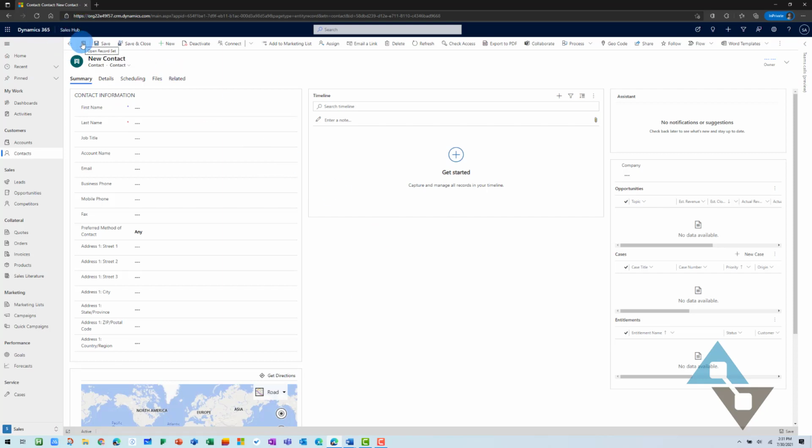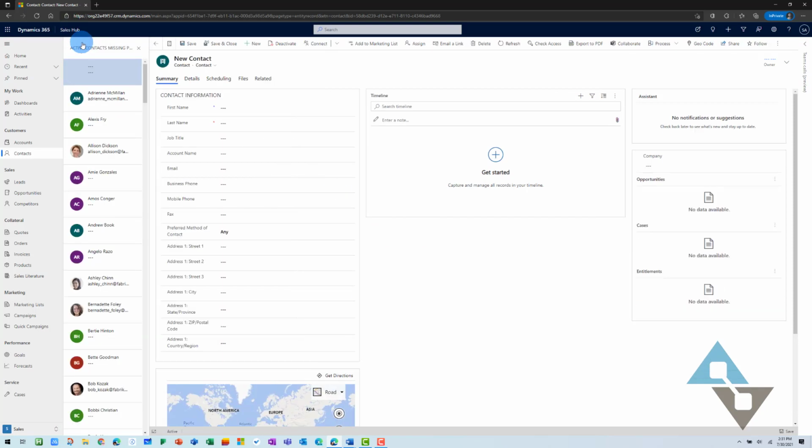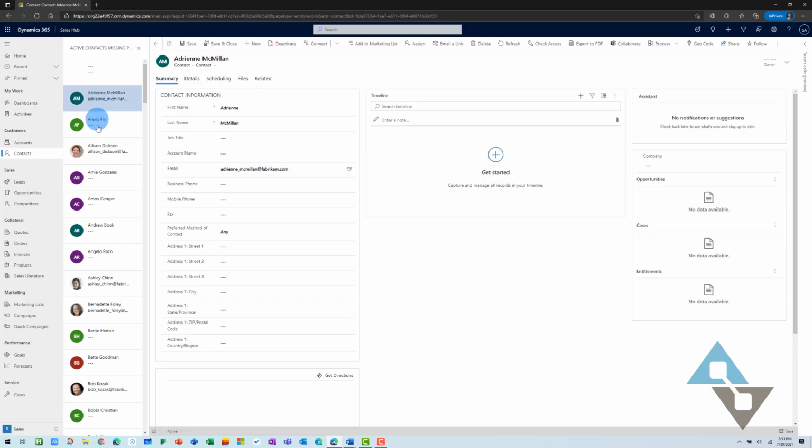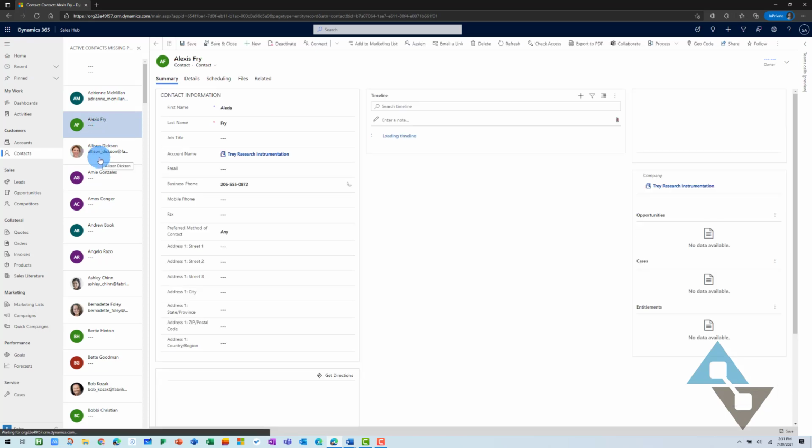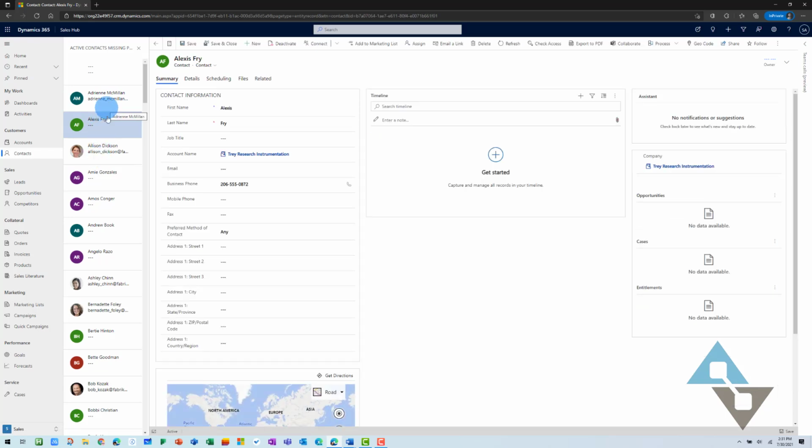So you can use the open records set here to the left, and here is the list of all of those individuals that are missing their email address or phone number. So I can work my way down this list if I like and start supplying that information.